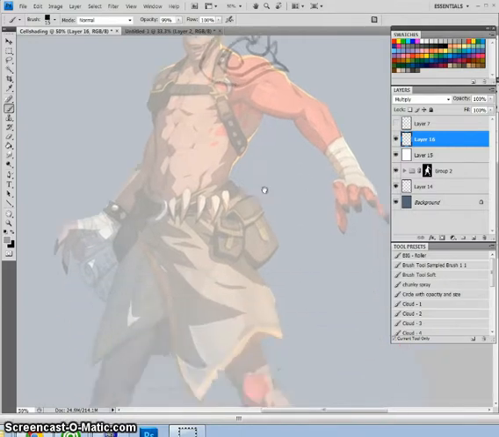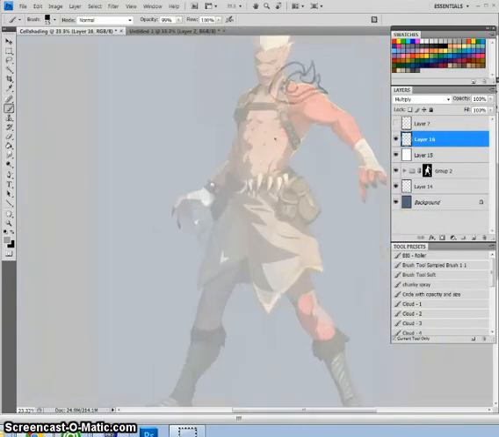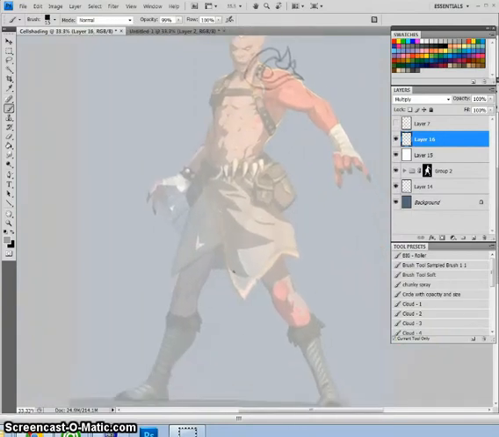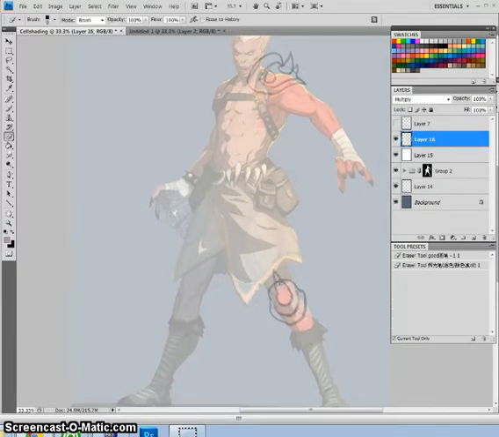You could add a shoulder piece like this, and for example, what else is a good part? Let's give them, let's say, a knee pad. Same thing. Knee pad with this giant horn sticking out.